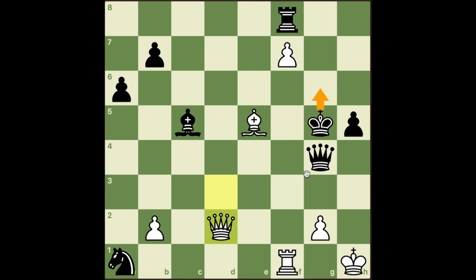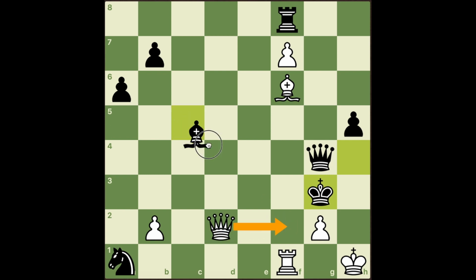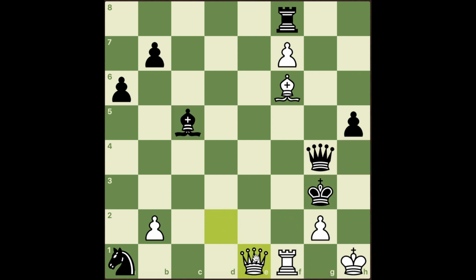So again, if back, rook f6 check. Not so bad. So he's going to go, let's see, king h4. And do you see the next move? Check with the bishop. Now he's forced up. And now be careful, right? Because if you play queen f2, thinking it's checkmate, the bishop will take you. So we can't play that. So we're going to play queen e1.